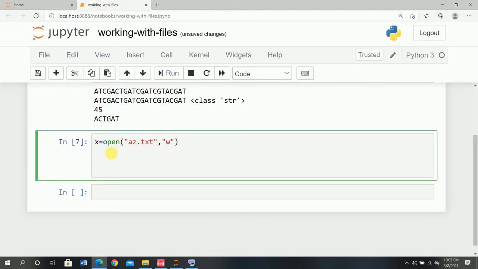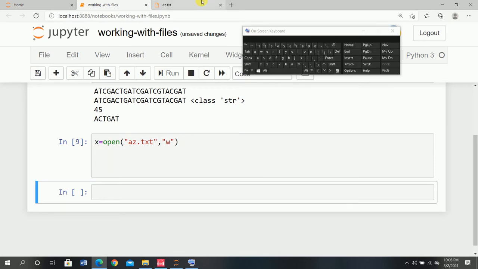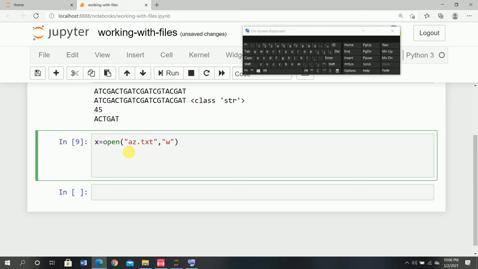So I'm going to write in the file. How can I write? x dot write. Let's say I'm going to write, so I have to type x.write hi.